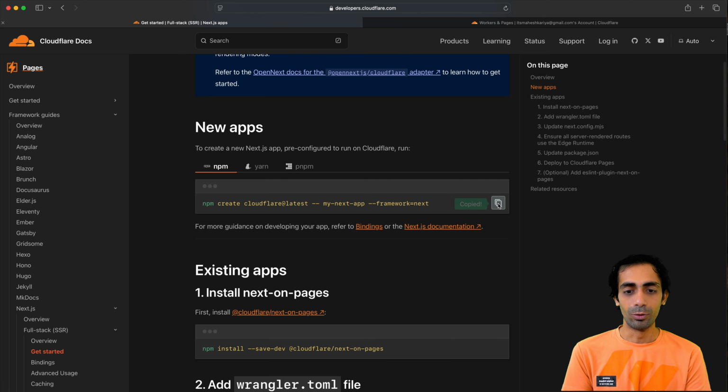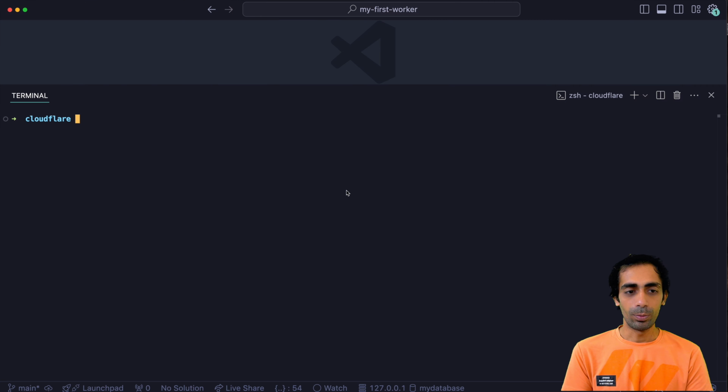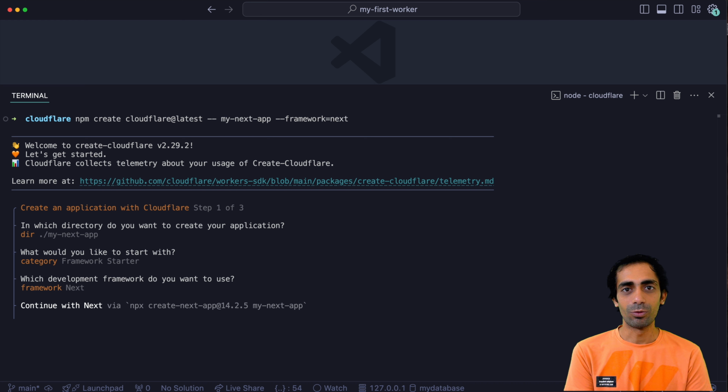So I'm gonna go with the scratch, or you can use yarn, pnpm or npm. I'm gonna go with npm. Just open your terminal, hit this command, make sure you have Node.js available inside your system before you proceed.